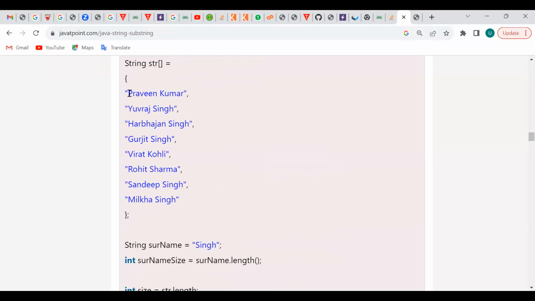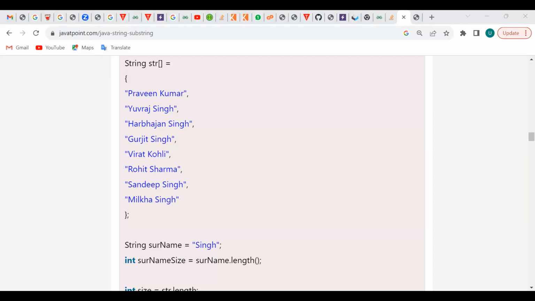Every index, sir. Yuvraj, Harbhajan, Gurjit, Sandeep, Milkha Singh.